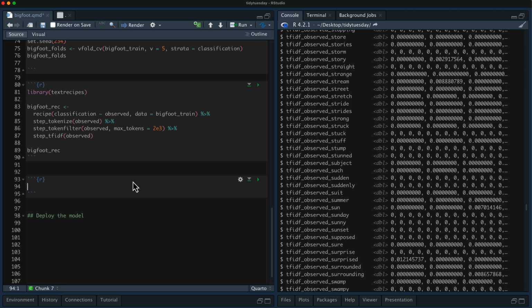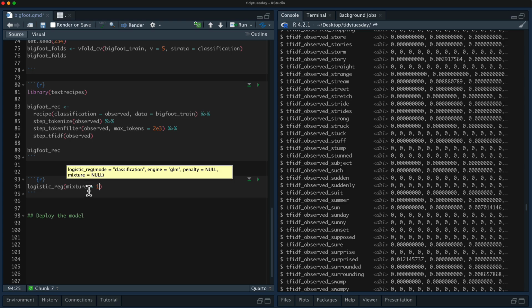Now, modeling time. Here I am going to use GLMNet or GLIMNet, however you prefer to say it. So I'm going to do a logistic regression model. I'm going to do a lasso model, which is where the mixture is 1. That means I am going to be able to use regularization to decide which of these words to keep and which not to keep, which I definitely want to do because the vocabulary is large.